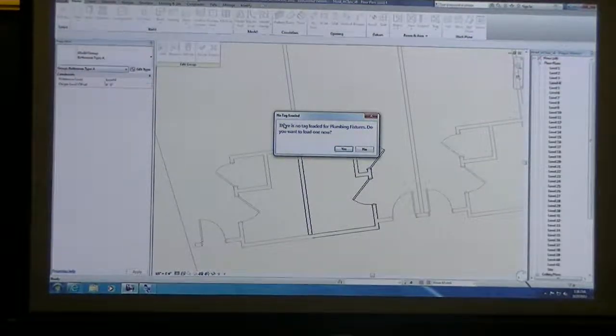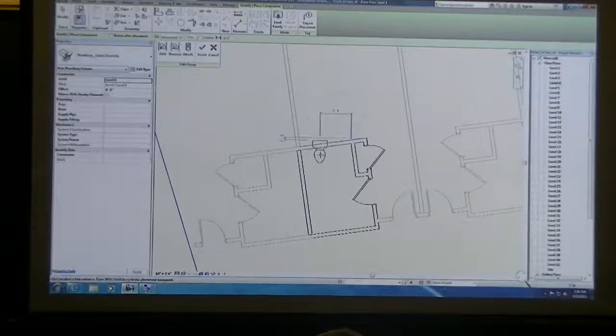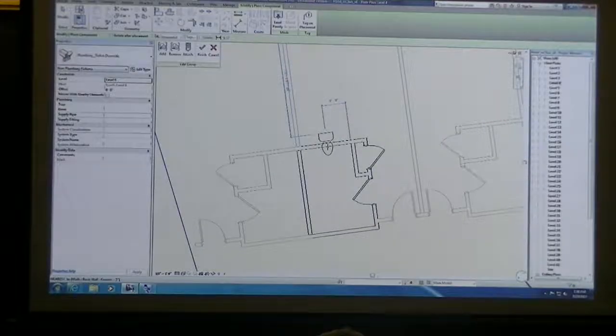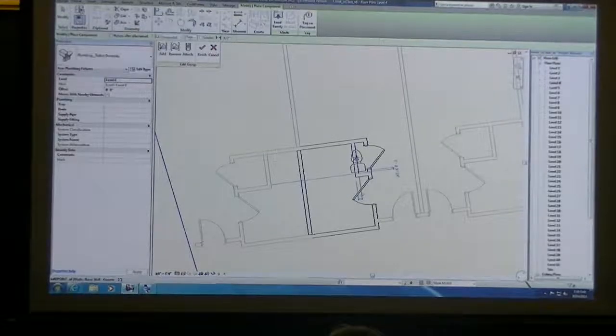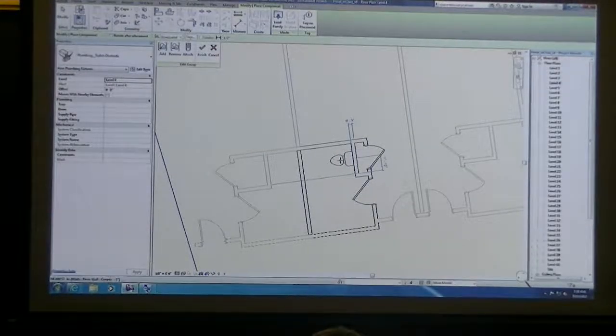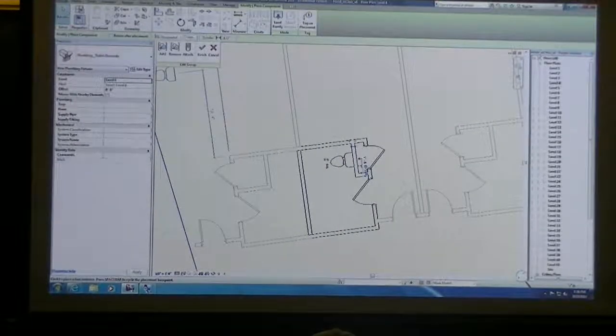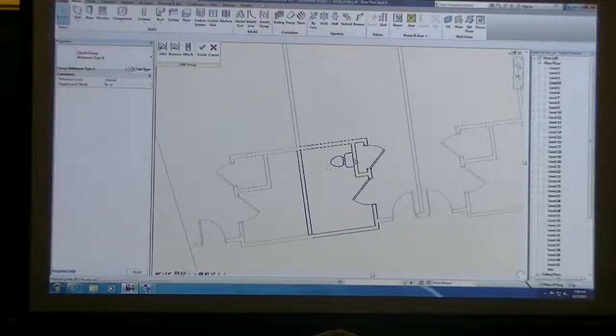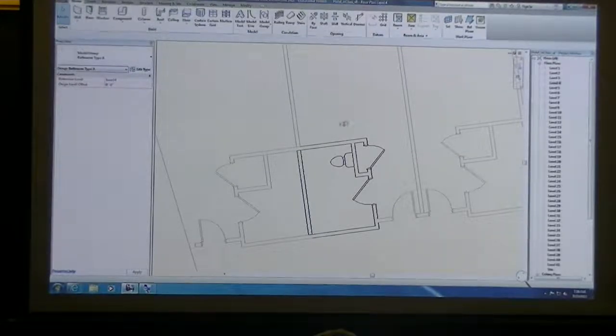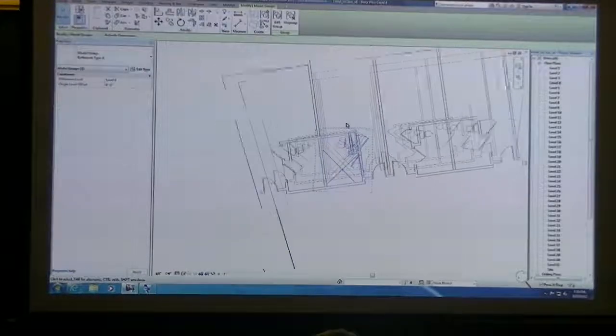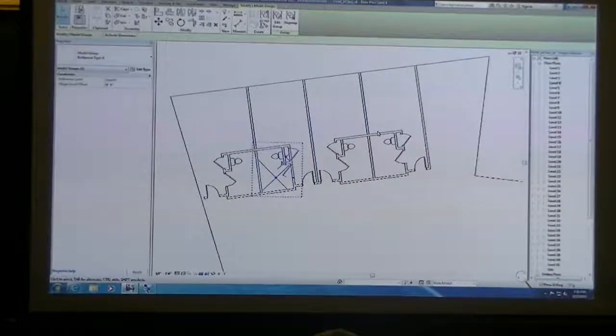You'll get some kind of message, especially for plumbing components, that will talk about a tag not being loaded. I don't care about that right now. But when I hover over, you notice I've got all these angled walls. I can click on the space bar and it automatically aligns it to whatever angle your wall is set to before you place it. So maybe I want my toilet to be on this location, and I can go ahead and click, and then I've got my 3D toilet shown, and it's in that particular model group. And then when I finish my group, I now have toilets added to all of my different bathrooms.